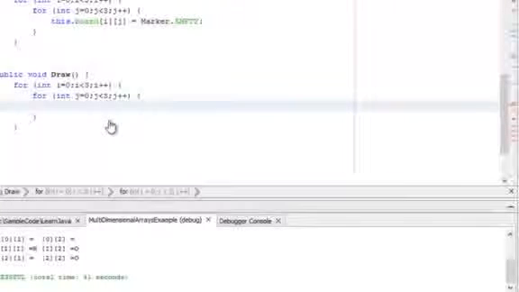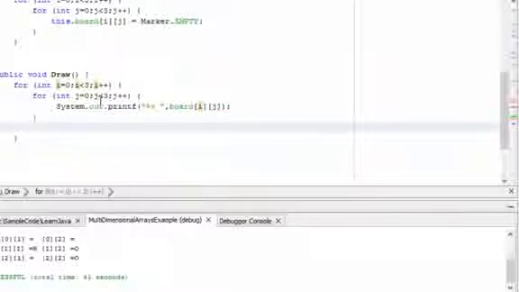Now I could just be lazy and do this: system out print board ij, and then down here system out println.